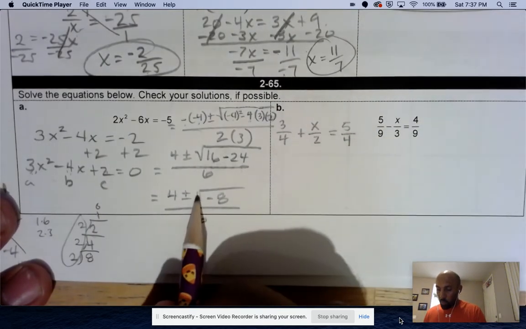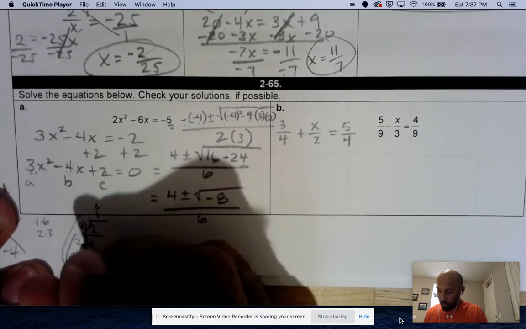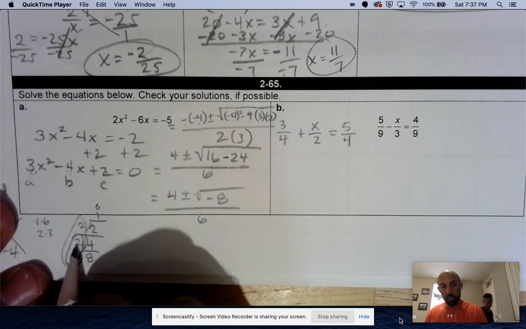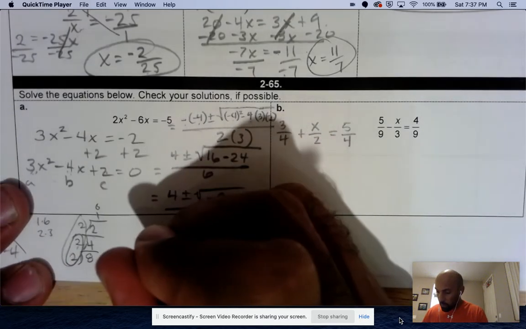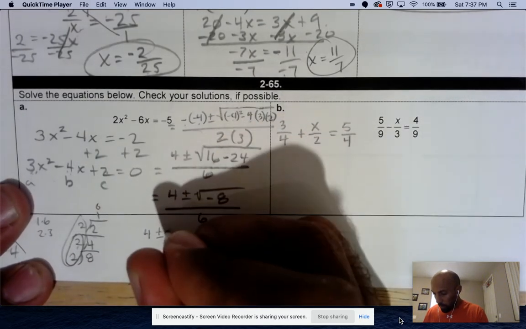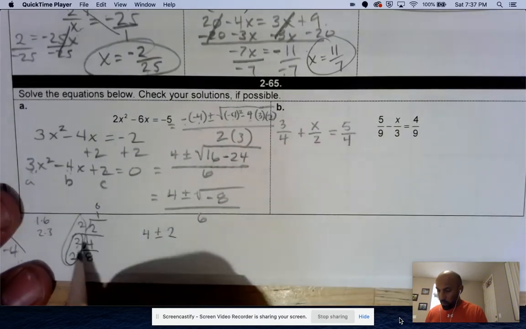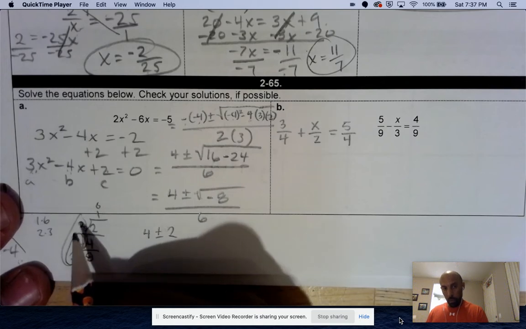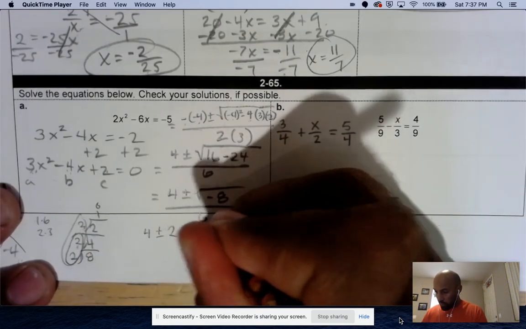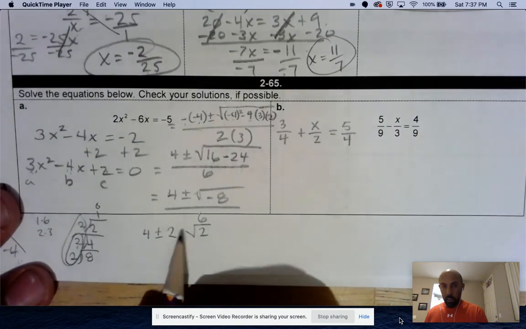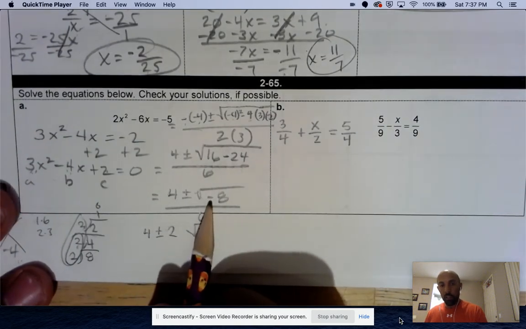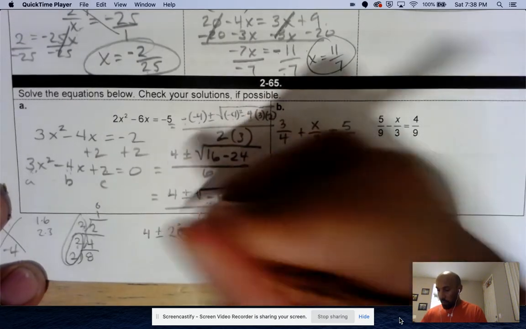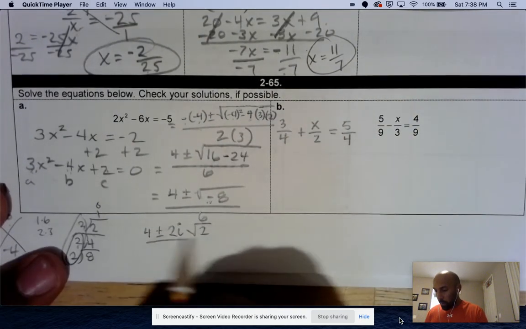So now in a square root, what I do is I basically circle groups of 2. So if I have a group of 2, I just circle that group and I take one of those numbers and it goes outside the radical. Just one. But then notice I didn't circle this one because I can only circle groups of 2 with a square root. So the one that's left over goes on the inside. The other thing I have to account for is that this is a complex number, an imaginary number, when I have a negative, so I'm going to have 2i. I put an i on the outside. Okay, so all that over 6.